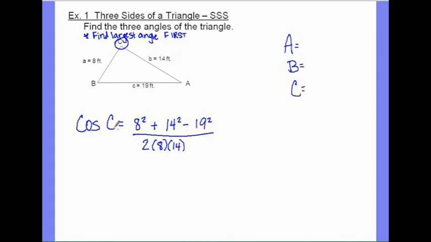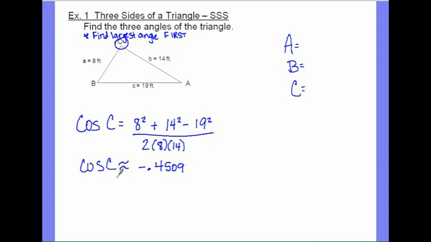So I want to find angle C. I need to calculate all this. If I calculate all of this divided by all of that, I come out with approximately negative 0.4509. Now, to write it down on my paper, I rounded it, but I would like for you to just keep all of that in your calculator.